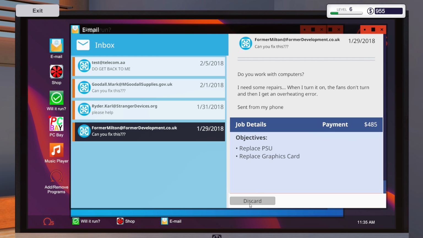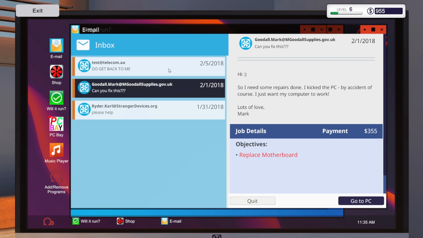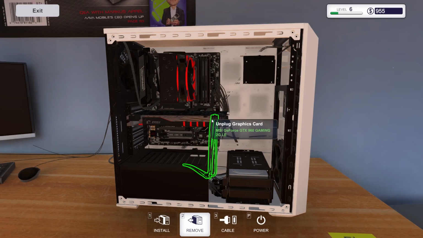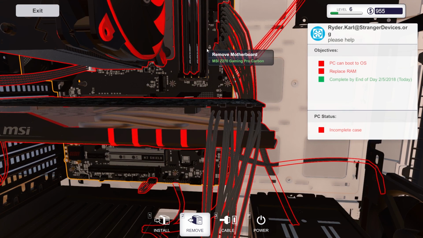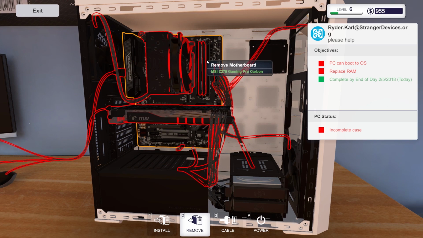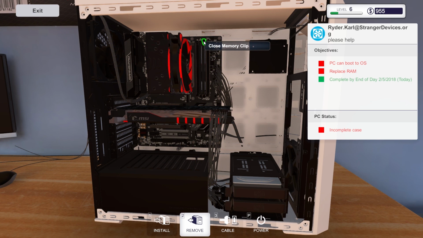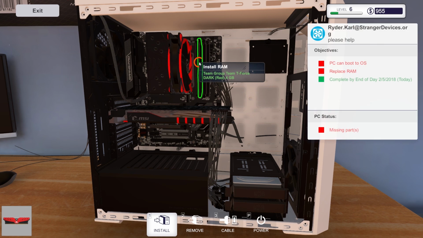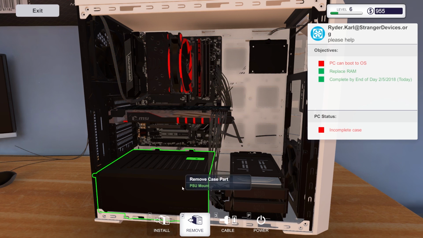What the hell? Oh, this is good. And this, I hope to God I have the right RAM for now. If not, I'm probably going to cry and I'm probably going to cancel this dude's order because I have no idea what the hell the RAM was. RAM! Oh, RAM! Oh! Hell yeah!